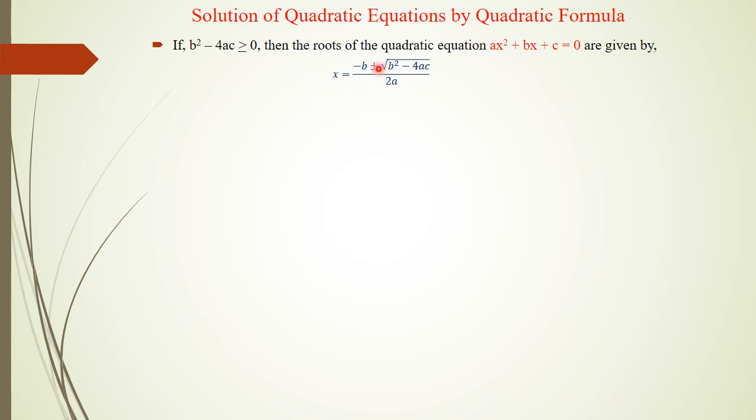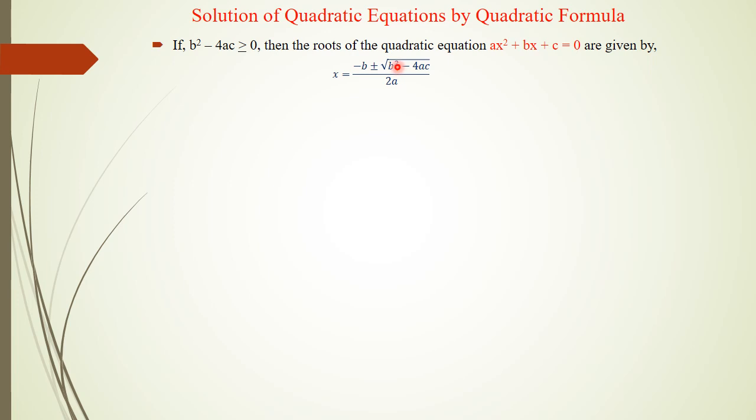If you can observe here, this term in this formula comes out to be inside a square root here. If it is equal to 0, then square root of 0 is 0. If it is greater than 0, square root of any positive number greater than 0 means that is a positive number. That will be a real number. In case this b square minus 4ac term is less than 0, then square root of a negative number does not exist as a real number. It will be an imaginary number.